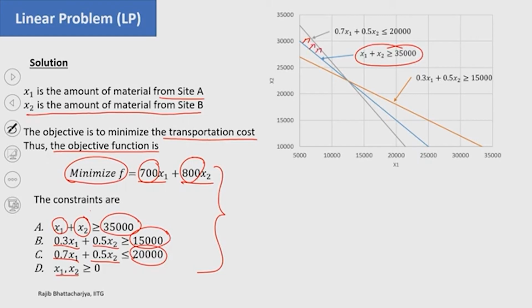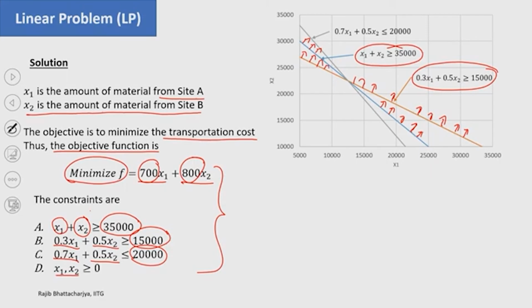This is the constraint. The second constraint is 0.3 x 1 plus 0.5 x 2 equal to 15,000, and this is also greater than type. So, this is your feasible side. The solution should be on this side.